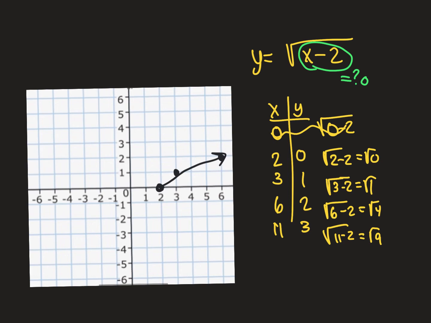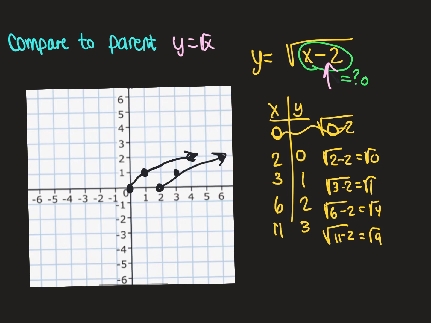Okay, once you know how to graph them, the book is going to have 2 other sets of directions. They're going to say, how does this compare to the parent function? And what that means is, how does it compare to not having a minus 2 or not having anything? The parent function is just square root of x. So the square root of x was our 0, 0, 1, 1, 4, 2. It looked like this. So how would we describe this?